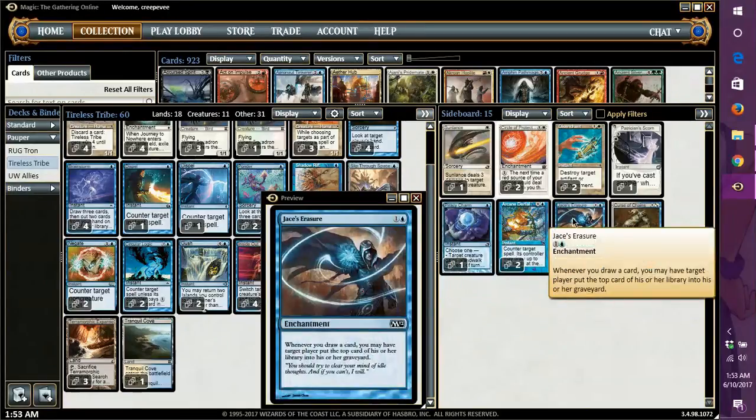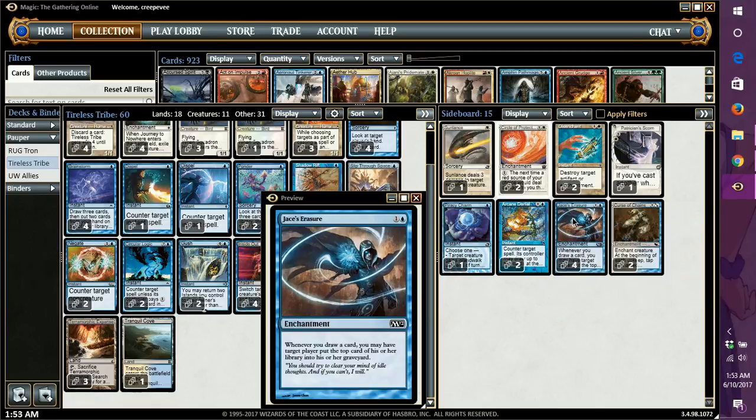The last card in the side deck are 4 copies of Jace's Erasure. I love the fact that this card is included in his side deck. I think that this is a fantastic and creative way to create an alternate win condition. This deck draws a lot of cards. Jace's Erasure is going to force your opponent to discard every time you draw a card. So obviously we have a lot of synergy there.